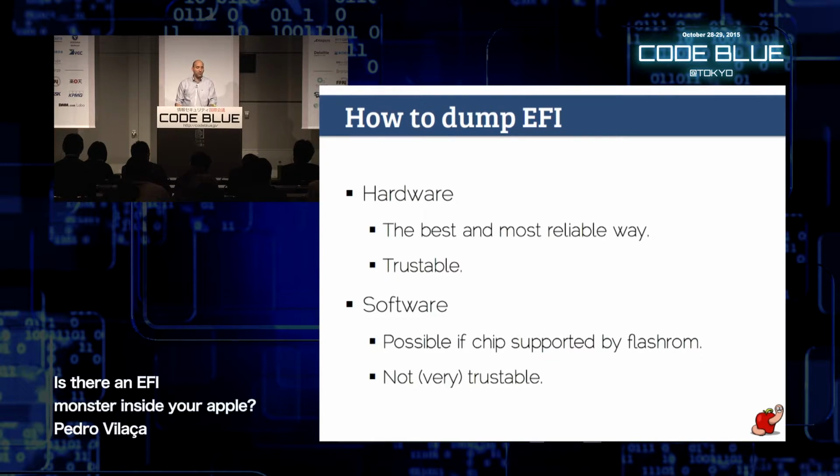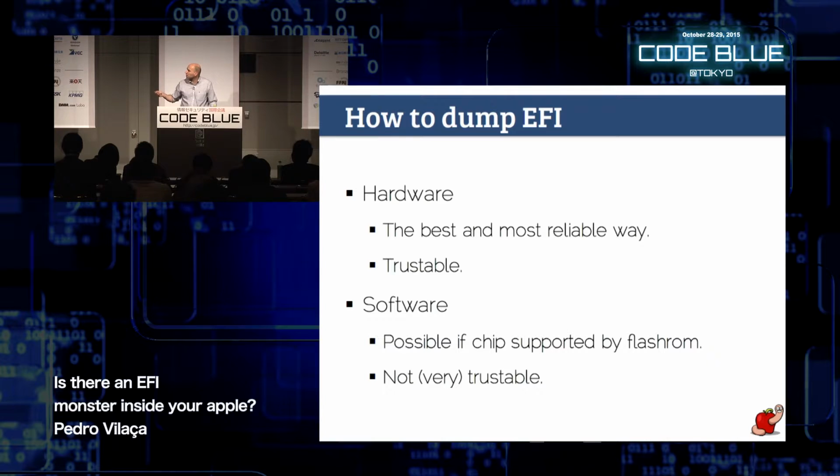I'm not sure, I'm not a hardware guy. The only way to make this not work would be to install a rootkit inside the chip, inside the serial protocol, and somehow the chip would lie to you. I doubt this is possible, at least on this type of chips. So this is at least the best method we can use.